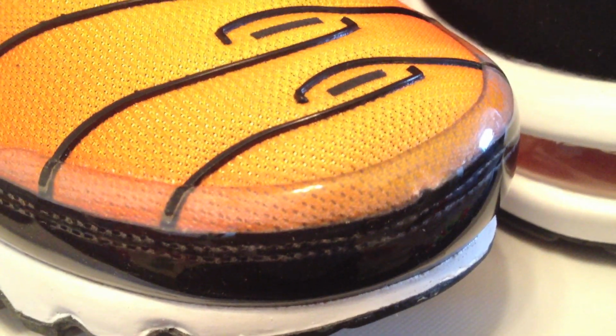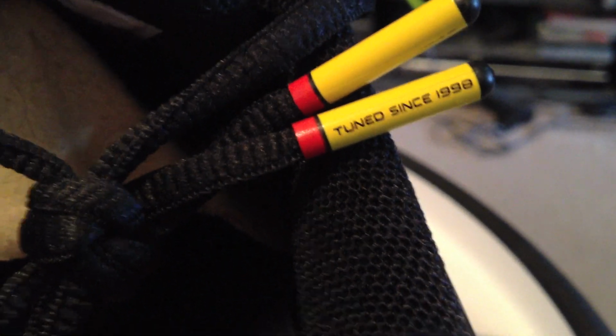A lot of people remember these, and when I told them I was working on a couple pairs, they really were telling me about how they were the first pair and the best pair and how they really miss them, they really love them, they really like them. And I think this retro here would be one that Nike would do well with if they released them over here in the States. A lot of good work in these shoes. A lot of good details, great details in these Tuned Airs.